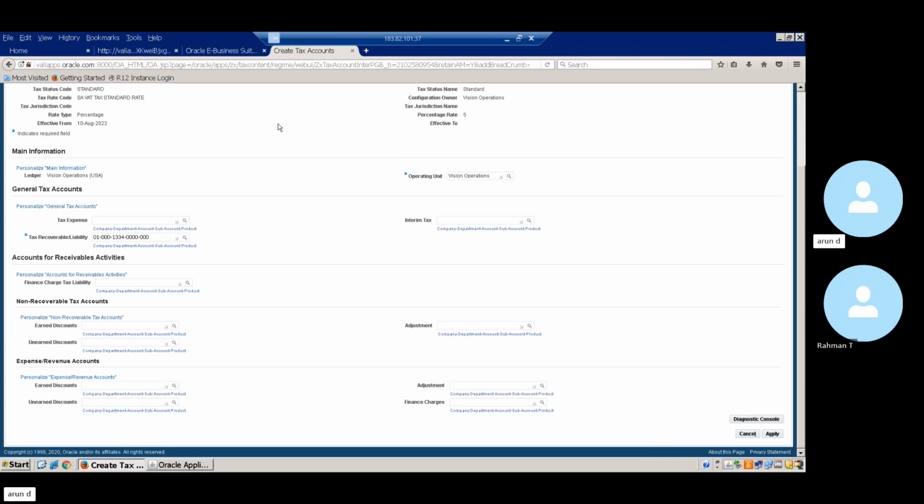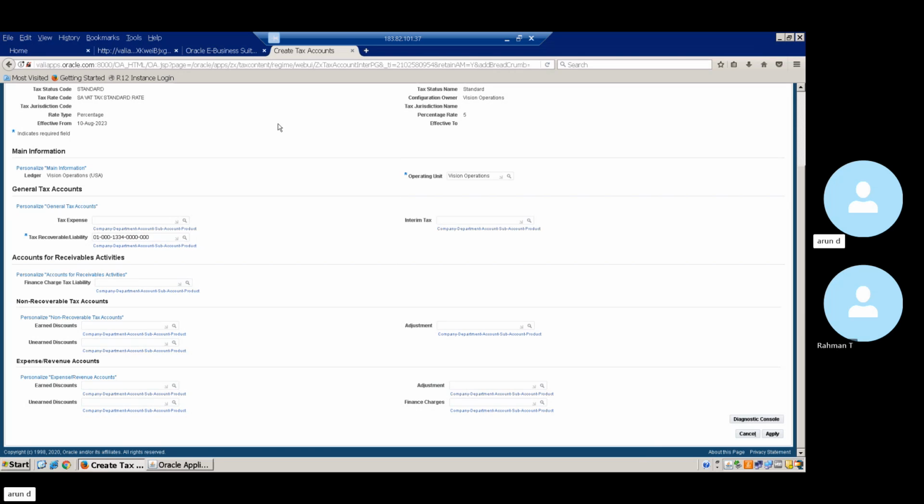But in our case, we did not go for that since we will get that list based on the tax rate itself. So this account is basically the tax account which will hit when you do an invoice, or you do a purchase invoice posting? Yeah, this is the tax account which is going to hit. It is the payable one.